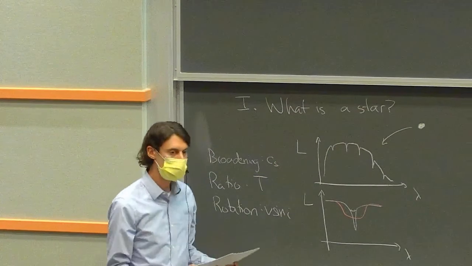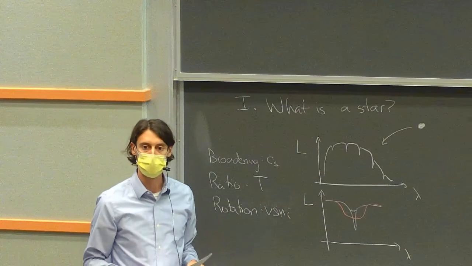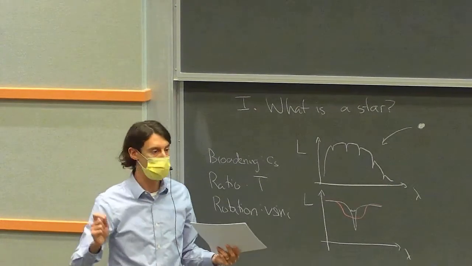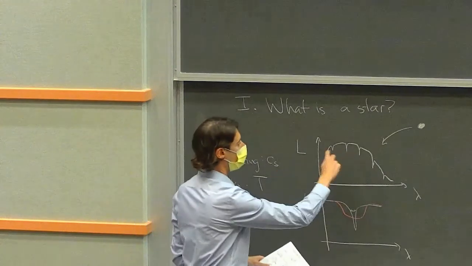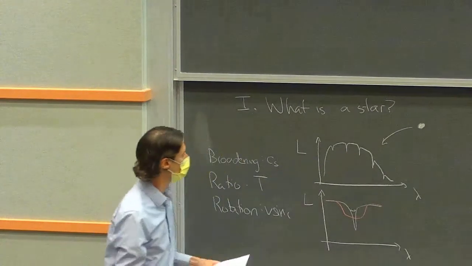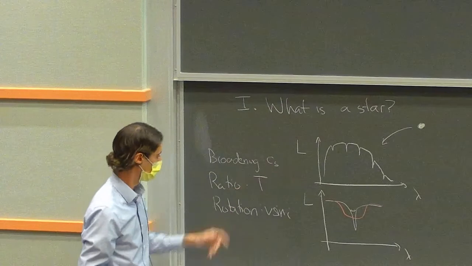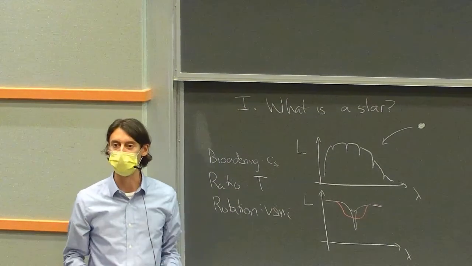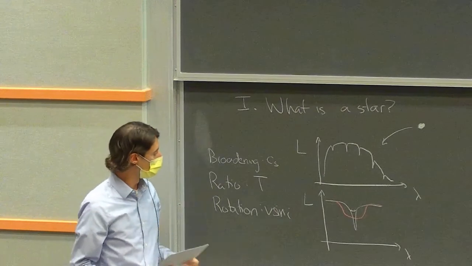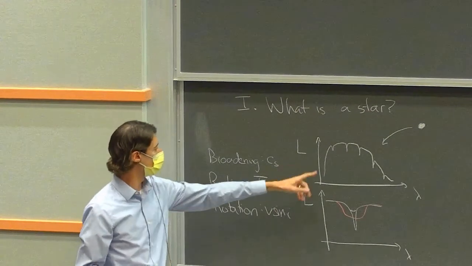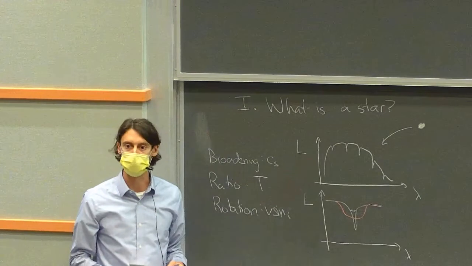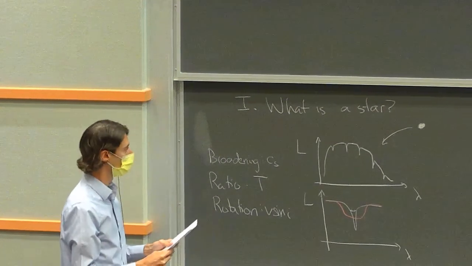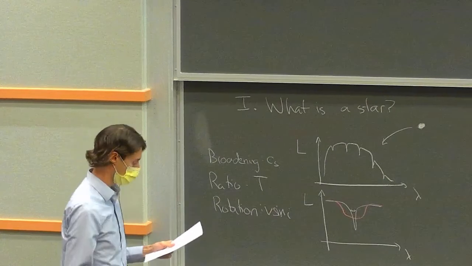What people normally do is atmosphere modeling, where they assume that the stellar atmosphere has various properties, and then they make a prediction of what this would look like, and then you do an inverse problem to try to figure out what these parameters are. And I understand that some people in the other program are interested in machine learning, and this is a problem that has been addressed using machine learning, and at least in certain cases seems to be very, very useful to apply those techniques.